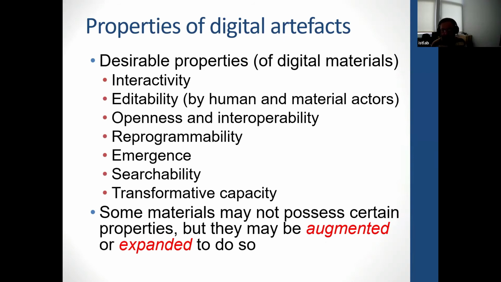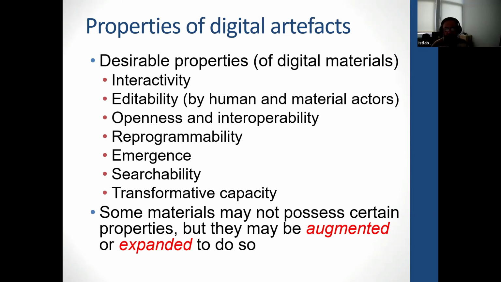We have found so far that indeed, yes, we can create software, complex systems using different components, whether we call them libraries, programming languages, toolkits, or digital materials in general. I think it is critical that these digital materials exhibit certain properties. Some of them are those that you see here, with transformative capacity being something which we are working on, but we have not yet concluded statements to make.